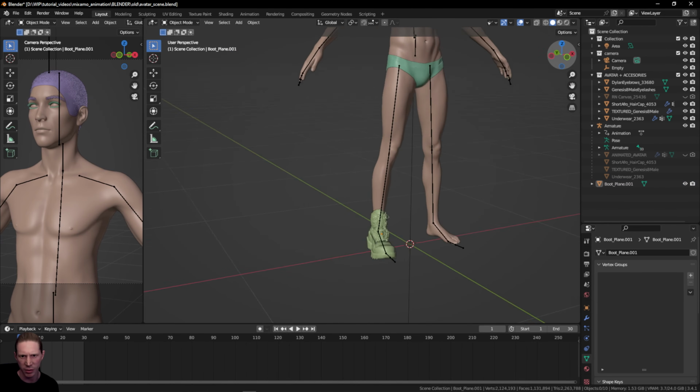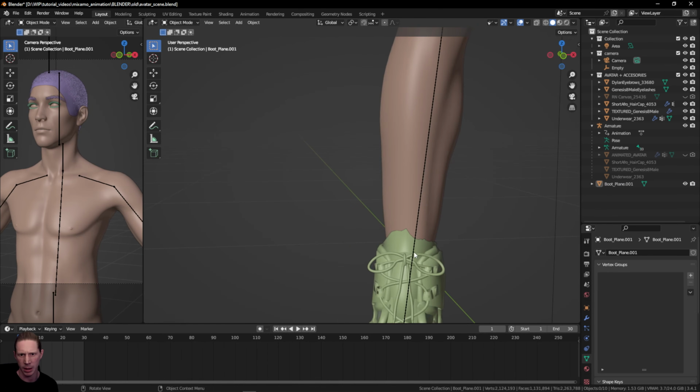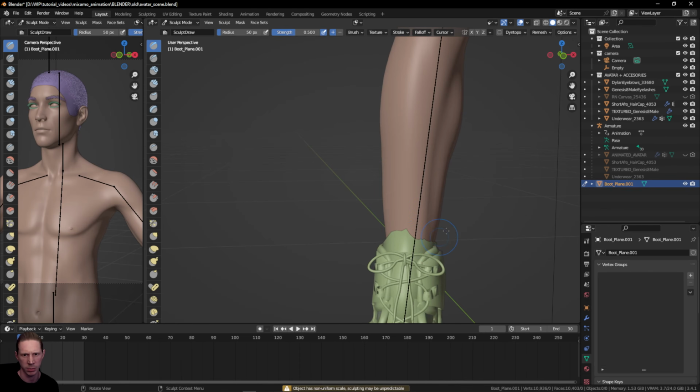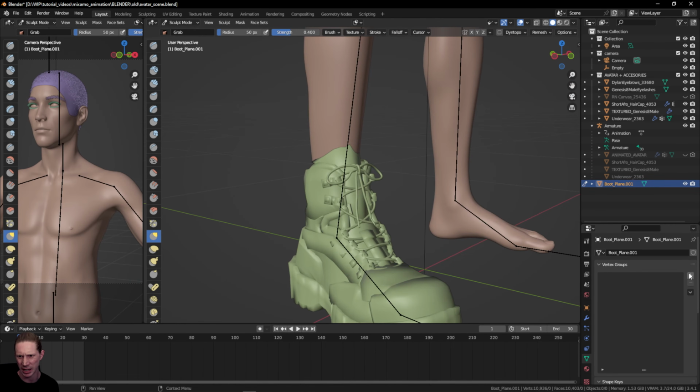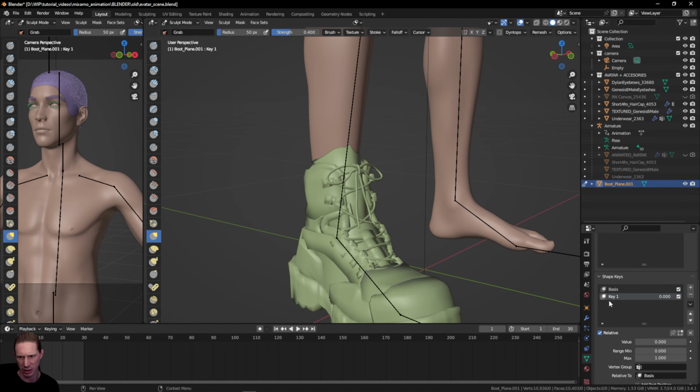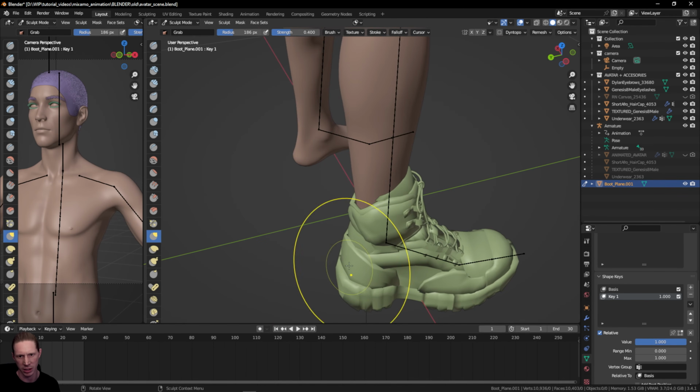Okay, this looks good. If you have bits of foot or toe or anything sticking out through your shoe, this is really easy to fix. We could either choose the shoe, go to sculpt mode, grab something and move it around. I would always say add a vertex group, add a shape key when you're starting to sculpt something. So select the shoe, add a shape key that's a basis, and then click again to add a key. And just use this grab tool, which is the first or the second yellow one, and just grab the boot. Set the shape key to 1 to turn it on, and then just grab the boot around. So you can kind of move it where it needs to go and fit things in like this.